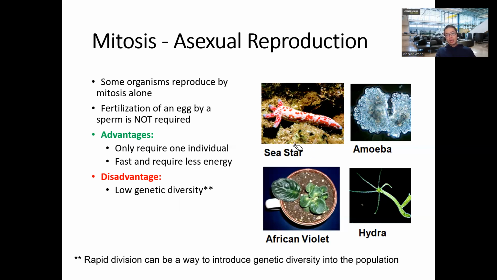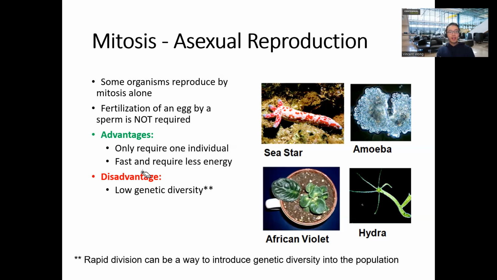So the sea star can do that. Did you know if you cut a starfish in two, each half will become an individual starfish? They'll be clones of each other, but they practically would be divided into two individuals that used to be one. And again, that has an advantage. A lot of plants do that. You break off a piece of a plant, put it in some water, and it starts to grow its own root, and then you can replant it in a separate pot. Now you have two plants that are genetically identical. So these are examples of asexual reproduction.